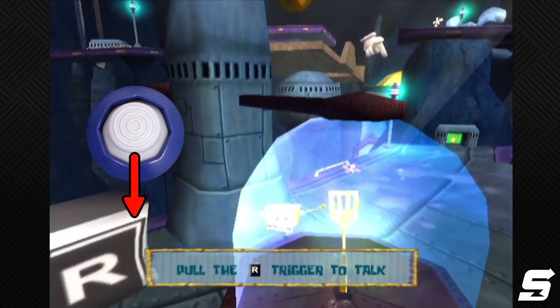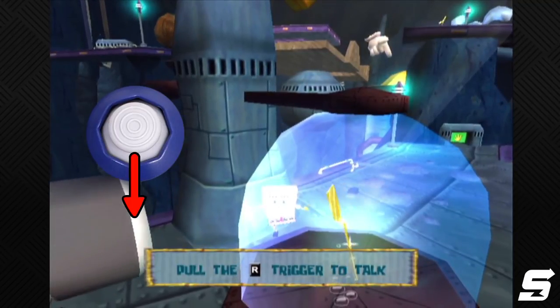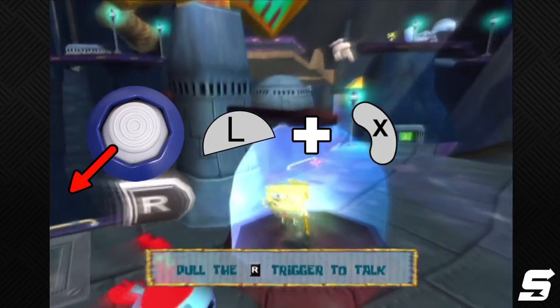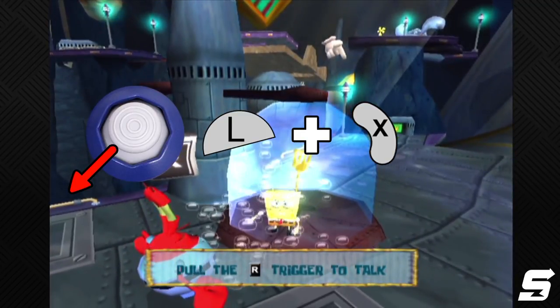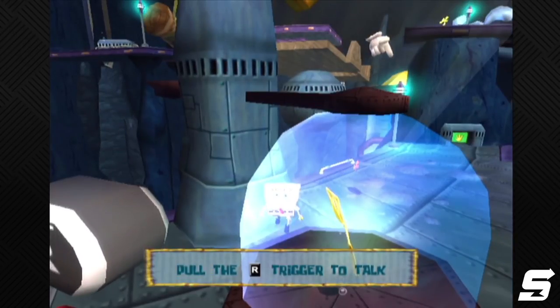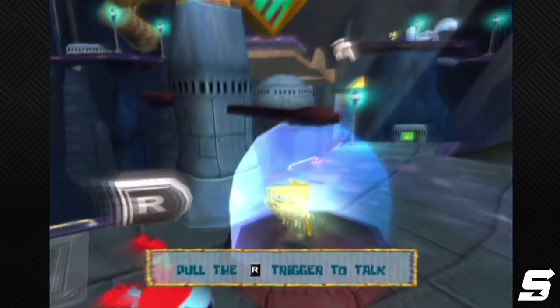Now continue walking down into this area for a couple of seconds. Once you're deep into this area, quickly turn the control stick southwest and input cruise bubble and bubble bowl on the same frame. What you're doing is flicking your control stick to force yourself out of this area, and as you're being forced out, use the elbow tech to capture the speed at which you were forced out of the case. Because the bowling shot has forward momentum and due to not having collision the instant you do it, it pushes you forward into the case, clipping you through.